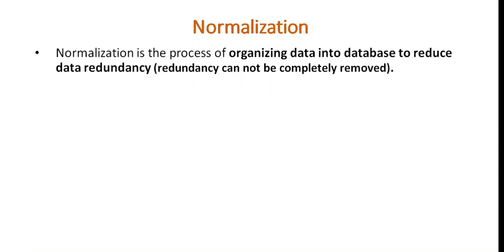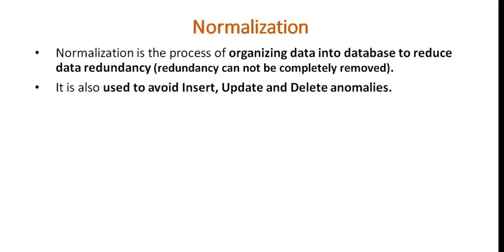Normalization is the process of organizing data into the database to reduce data redundancy. We already know data redundancy means duplication of data in different tables or in a single table itself. When a number of copies of the same data are created, then it is called redundancy of data. So to reduce this redundancy, to minimize the duplication of data in the database system, the normalization process is carried out.